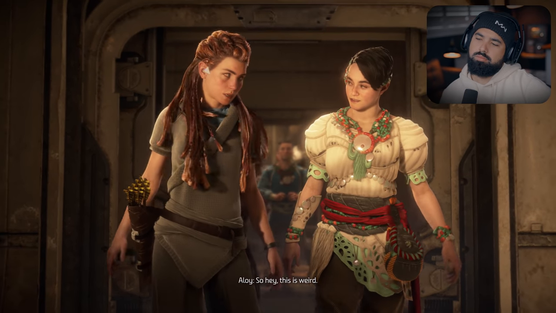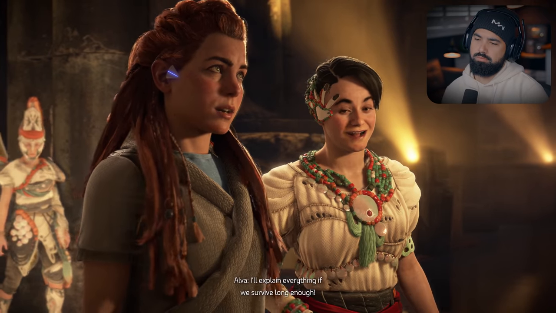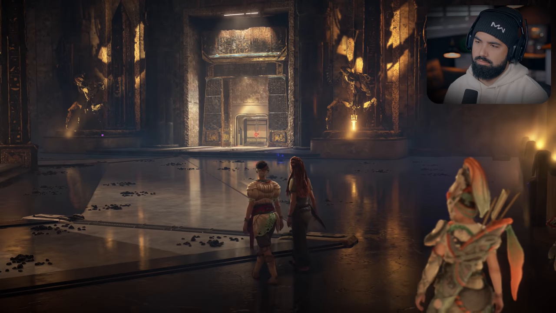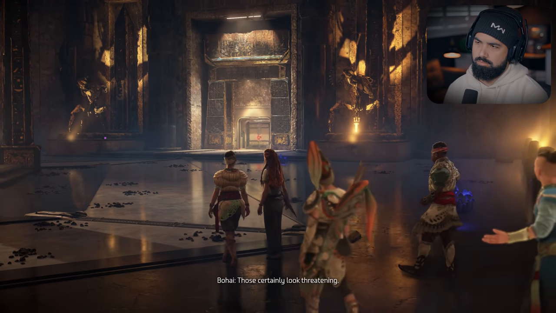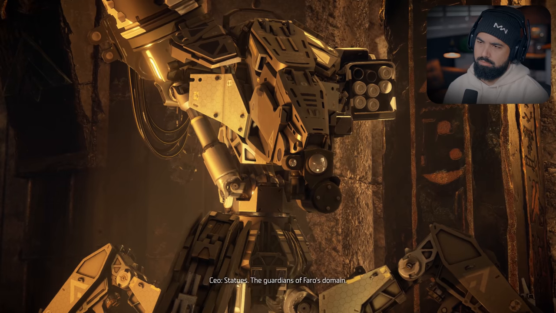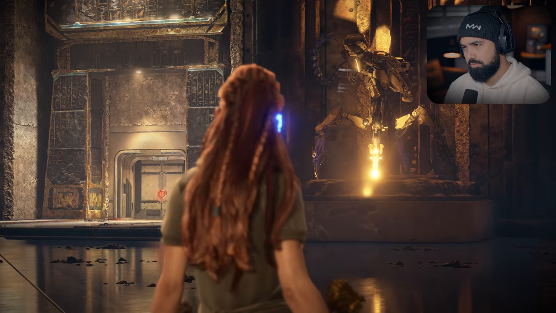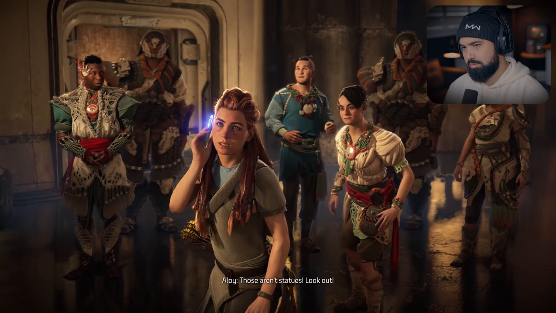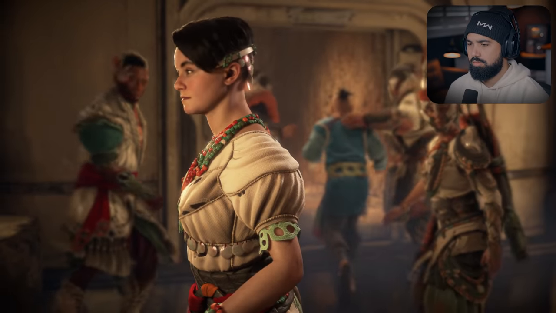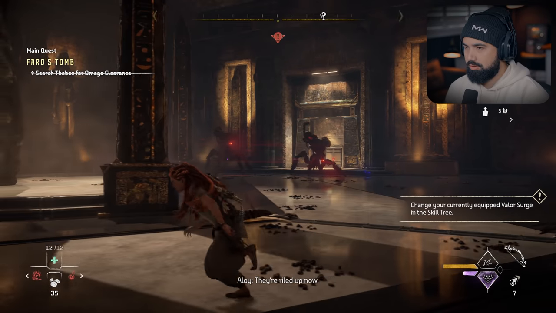So hey, this is weird. I tried to warn you. Yeah, sort of. I'll explain everything if we survive long enough. Those certainly look threatening. Statues. The guardians of Pharaoh's domain. Oh shit. Uh-oh. Those aren't statues. Look out! Get out of here! Guess it's just us, then. A bunch of cowards.